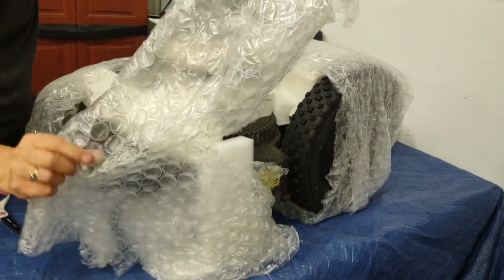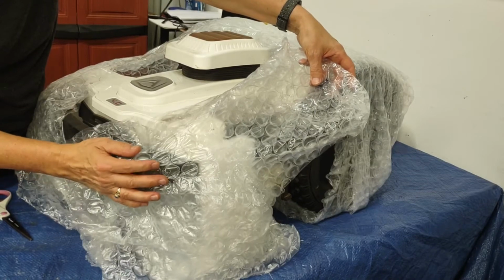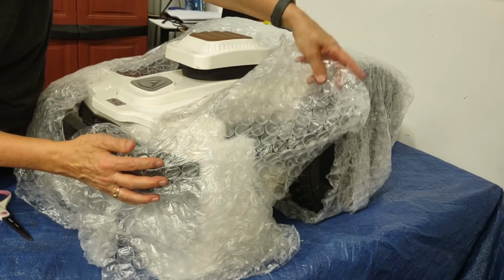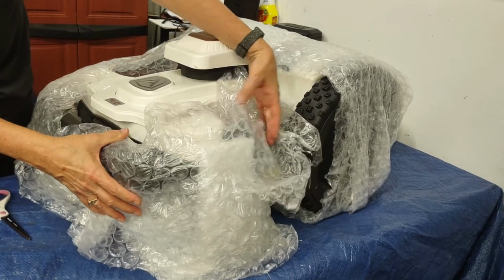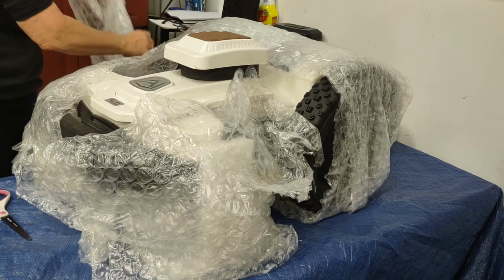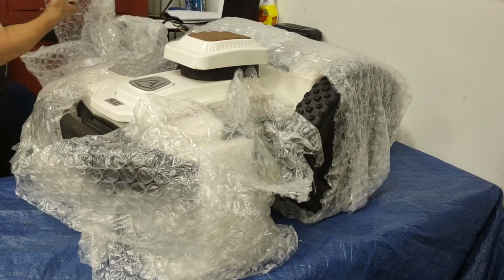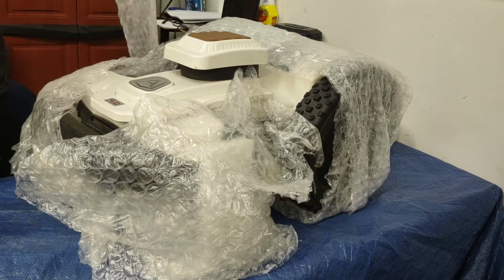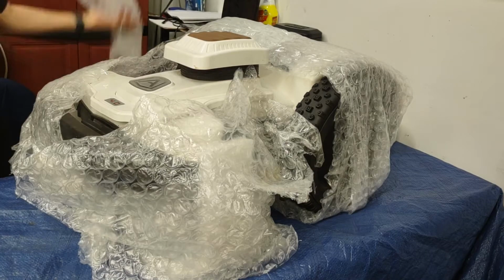Alright, so this is good bubble wrap that has air bubbles. But if I feel right here, it's actually really close to the robot, so I know it's going to need more layers. You really can't just do this with one layer. So, just as an example, and when I get it all done, I'll show you really how well protected it is.